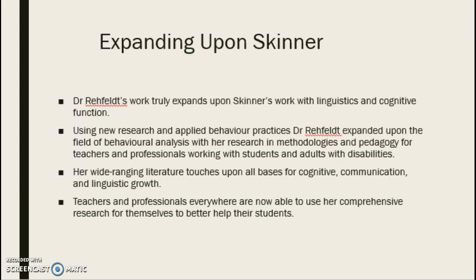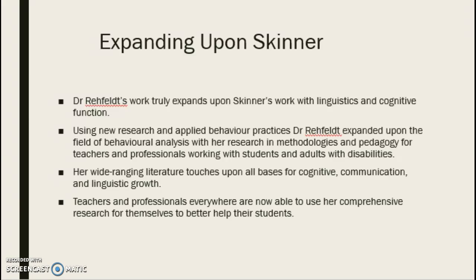And by that I mean her work isn't consistent of things that are just found in a lab. The people who are reading her articles can take these methods and apply them to her classroom, or to their classroom, or to their students, or working with the individuals that they're working with.